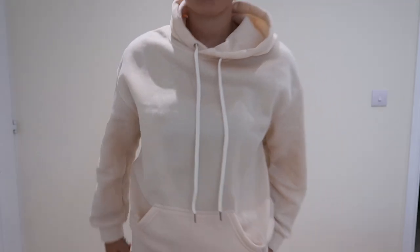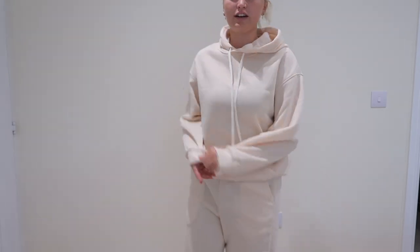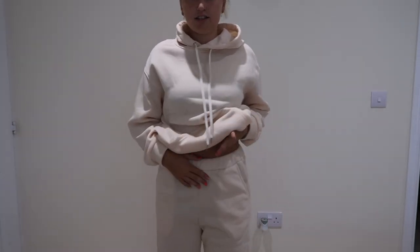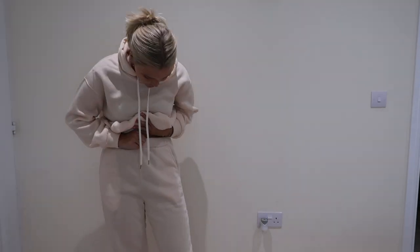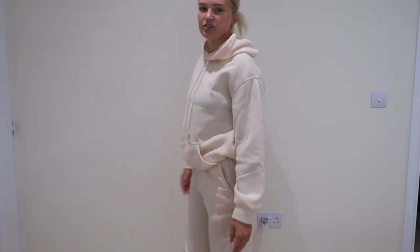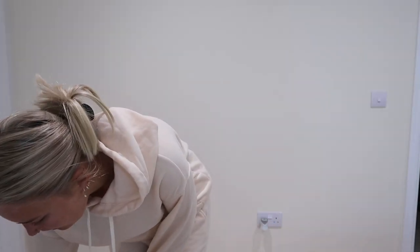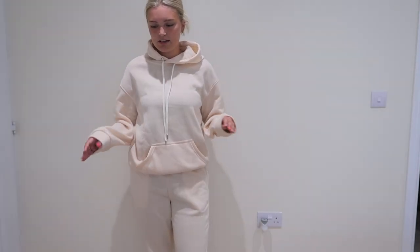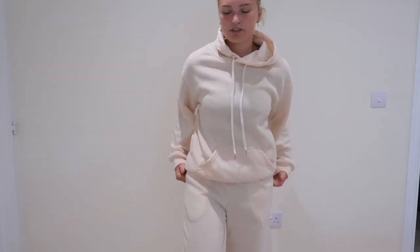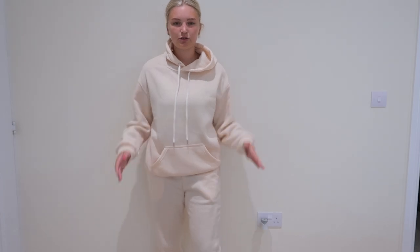The first item I've actually got on. So this is a tracksuit — really cute in this gorgeous beige color. It's hooded with drawstrings, which is always nice. The joggers don't have drawstrings and they are a little bit see-through, but not to the point where you can actually see anything — just enough to see the pockets. I got this in a size medium. It's called the Loose Hooded Sports Leisure Suit, comes in small, medium, large, and extra large, and was $37.